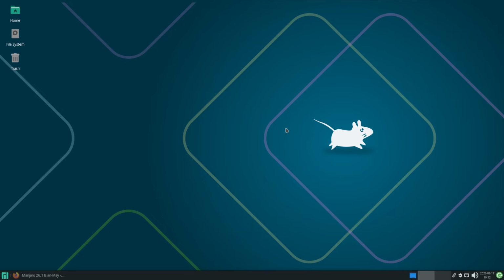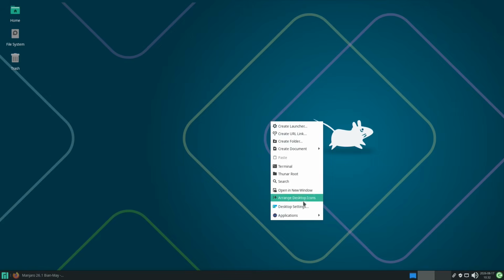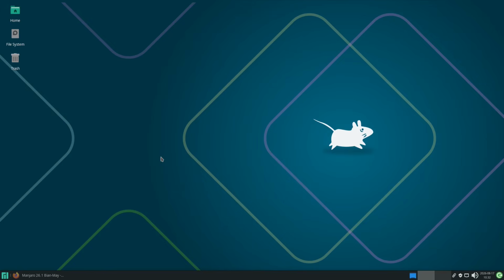So I want to talk about some of the things that made it good. Now, I used Plasma on that one. This one here is XFCE. Even for XFCE, it does look a lot more modern than XFCE tends to be. And a lot of that is because they put a lot into theming it and making everything work pretty well. So let's go ahead and have a look at the various things here.